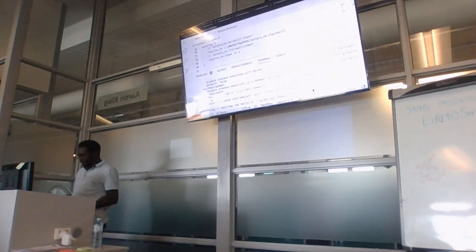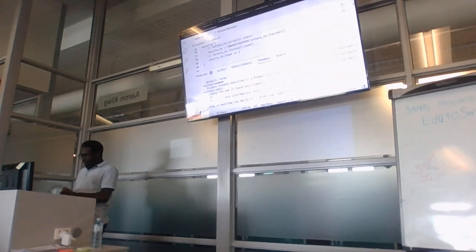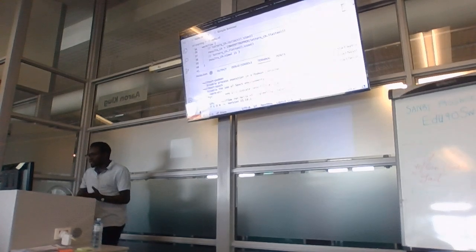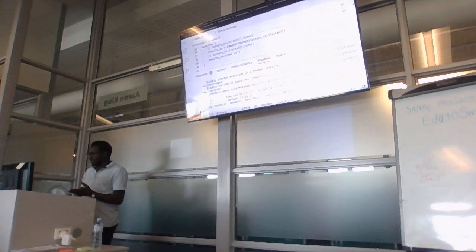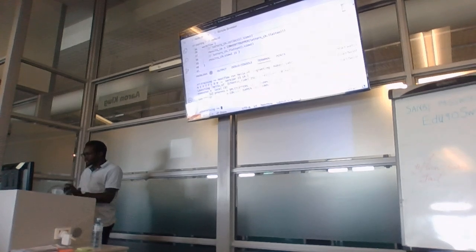So the intermediate result files or output files are going to be stored instead of the default work directory created by Nextflow. This time they're going to be created in a directory called results.